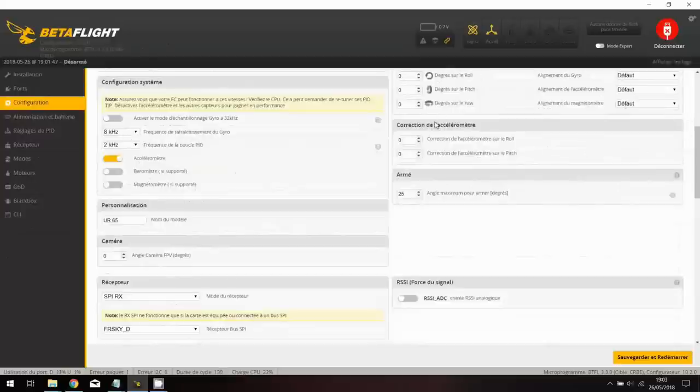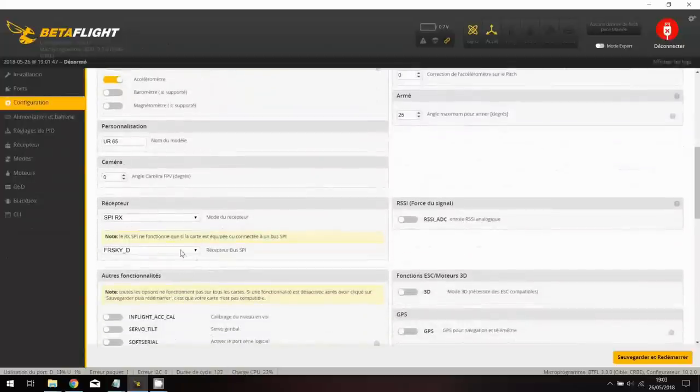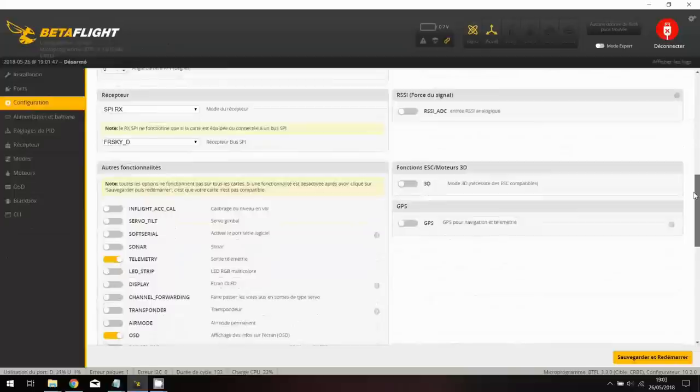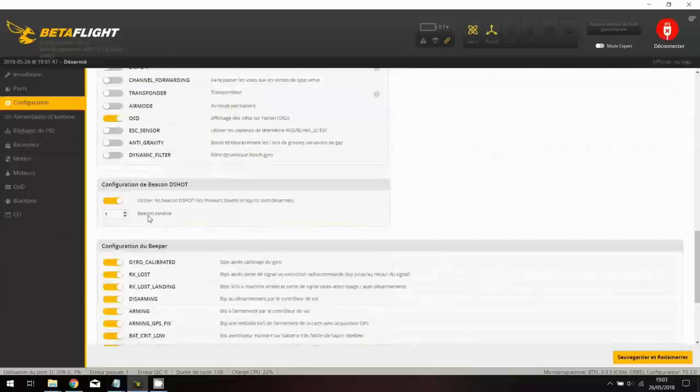No specific board alignment, okay. And very important, as I said previously, by default you are in D16 mode, so it means that it's FrSky X. And I selected the D8 mode to bind the machine in D8 to have a lower latency. Very important to be sure that telemetry and OSD are turned on as features, but the rest is okay as normal. So you can see that the beacon here is by default set to 1.